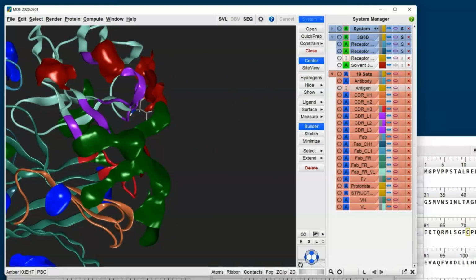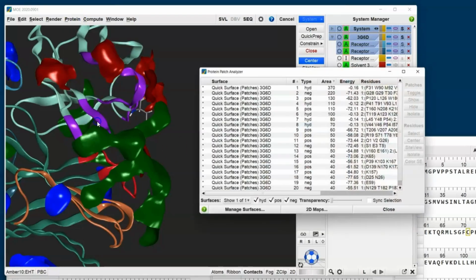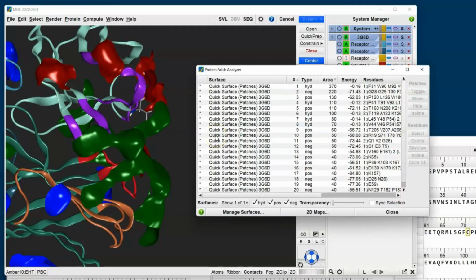If I want to get further information, I can use the protein patch analyzer. So I'll just go ahead and do that, opening the patch analyzer, which gathers all of the protein patch surface information from the system. So here we've got a patch list. We've got various filtering and rendering controls. We can control the visibility of our patches, and we can identify specific residues associated with a given patch. Here we find that the patches are arranged by size, so I can quickly identify that the largest patch with excess properties is our hydrophobic patch. And this may be responsible for solubility issues.